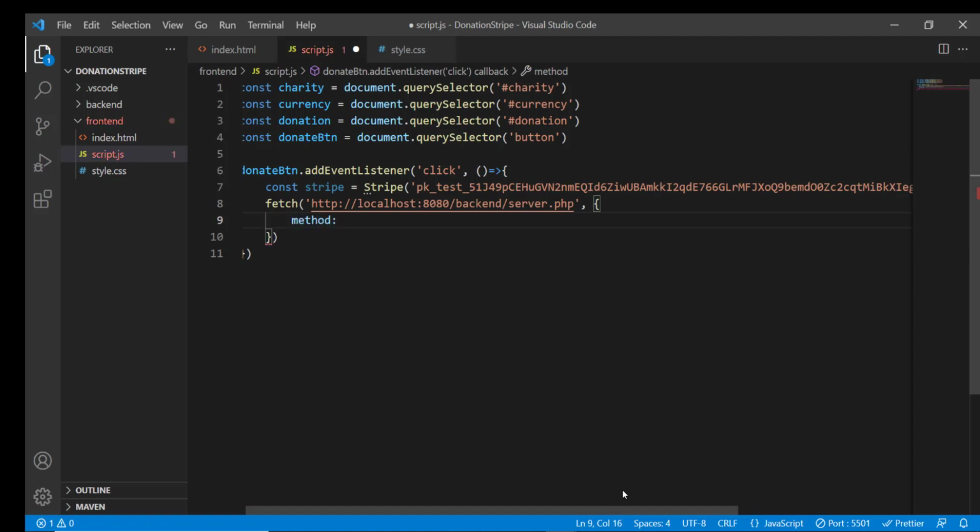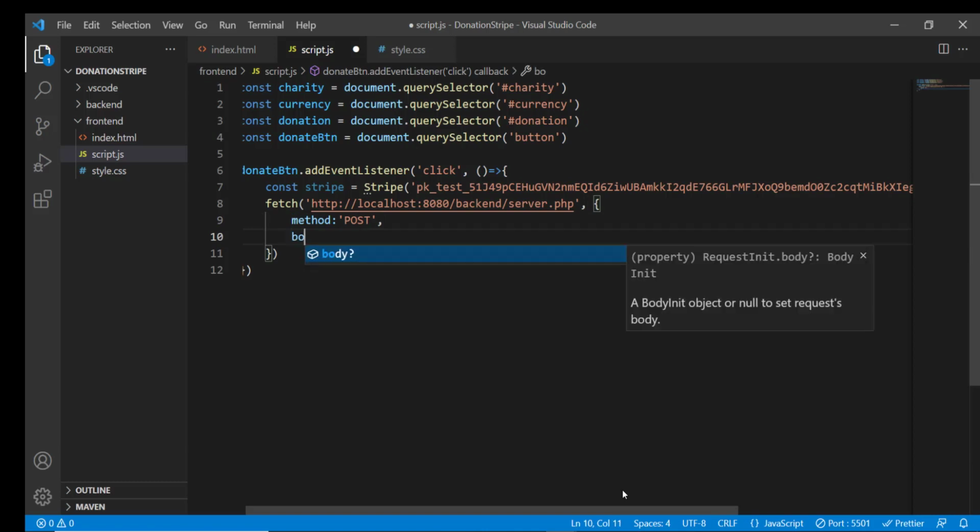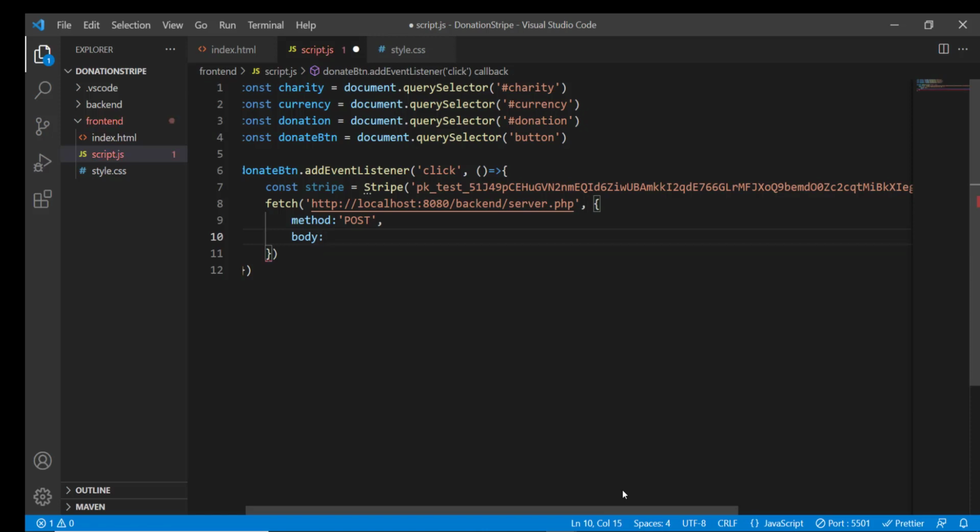Since I'm going to send the form data, I must choose post as my method, the HTTP request method. Now for the body, this time I'm not going to send data as JSON, I'm going to send it as simple form data as text data. So I'm not going to use JSON anywhere.